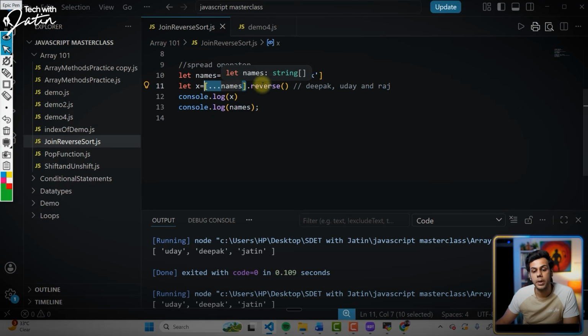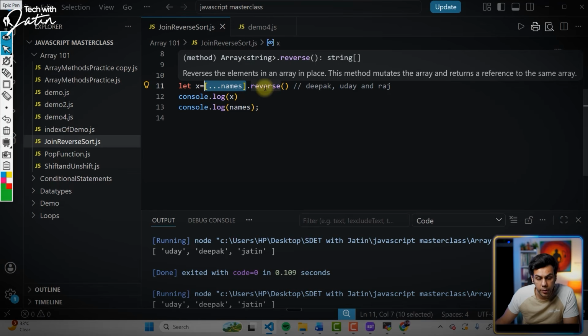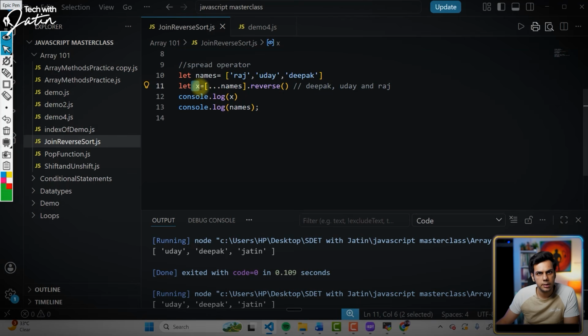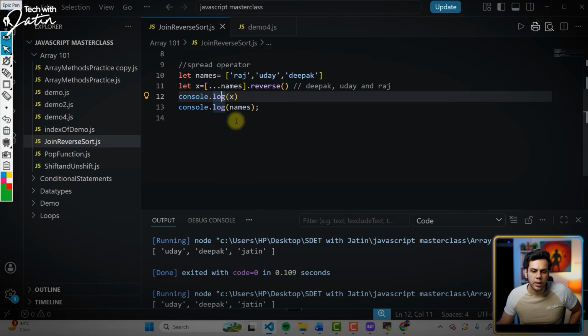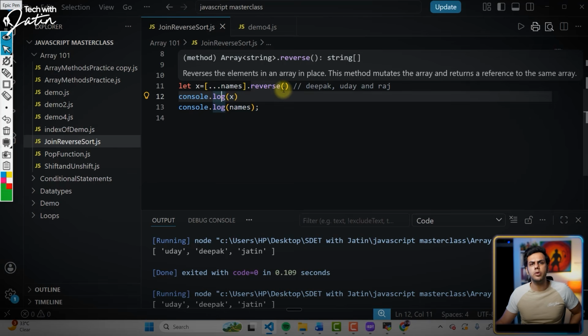To that shallow copy, you're technically performing a reverse. Reverse technically gives me the reference back, right? It returns the reference of the same array. That reference, we are storing it in X. So with this, there are technically two arrays. I hope this part makes sense to everyone. So what is reverse going to do? It is going to reverse the elements in the array, but it does a mutation.